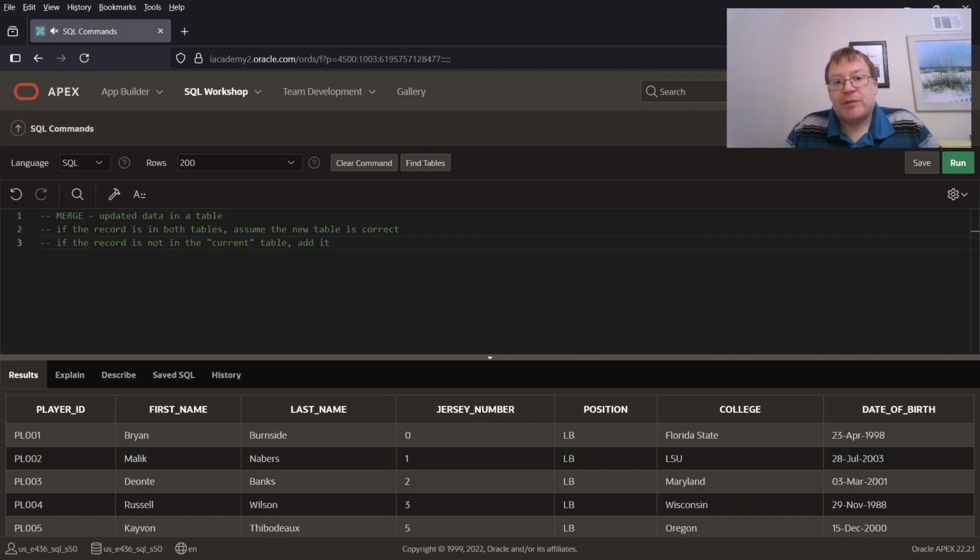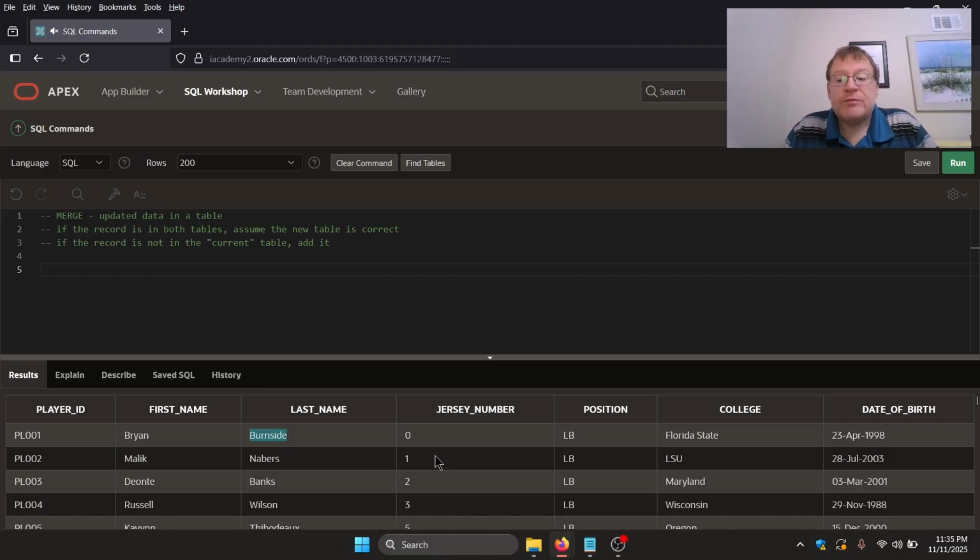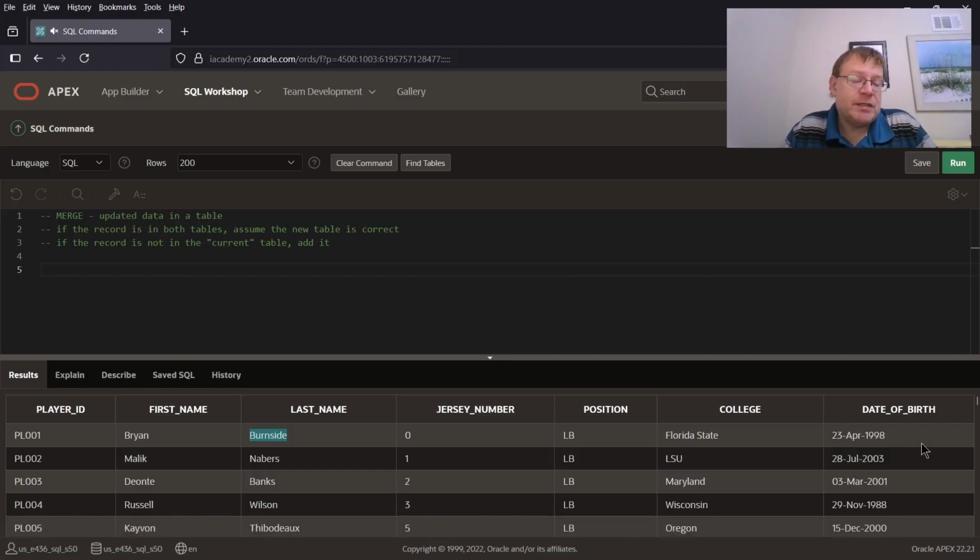So let's take a look at a merge. Merge is going to be a way for us to bring data in and kind of effectively it's an if statement. So let's say we have this roster copy. Let's assume we get new data from the league office. Maybe a player has changed their name. Maybe they've changed their uniform number. Maybe they've corrected a date of birth. You might think the name change is uncommon, but there have been a number of folks that have done that. For example, there was a wide receiver who changed his name legally to Ocho Cinco. So Chad Ocho Cinco from Chad Johnson.